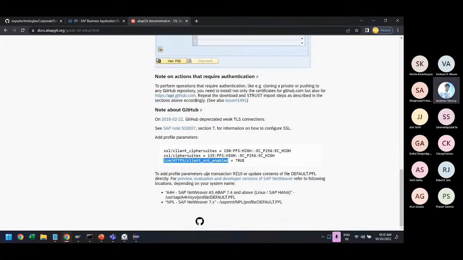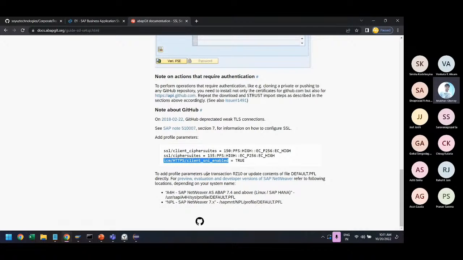Yes. So once these changes are carried out, what eventually will happen is we will be able to utilize this information in our company. And once we use this information, we will be able to connect to the GitHub from our company S4HANA system very easily without any problem. So right after that point, you can utilize the connection in your company with the GitHub. So the next step will be to copy a report provided by SAP.